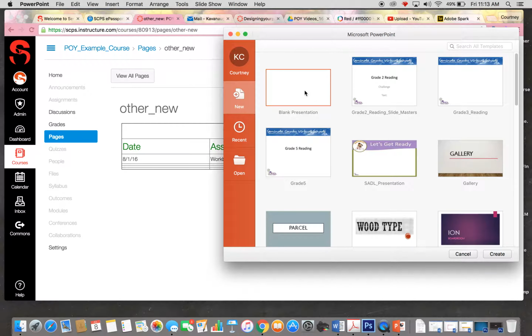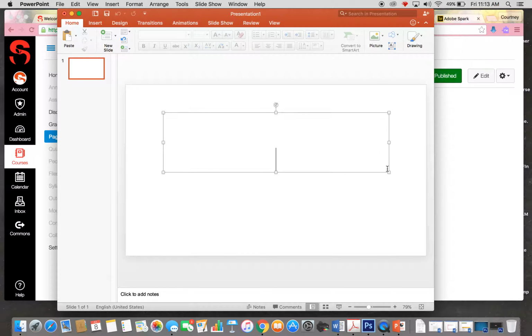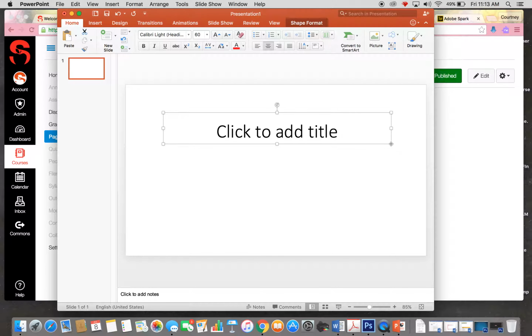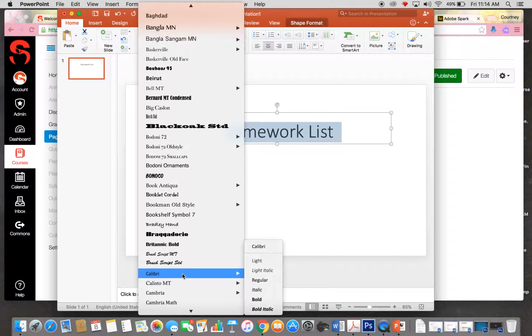So I'm just going to open up PowerPoint. And I'm just going to do a blank presentation. And then what I'm going to do is I'm just going to delete that one. I'm just going to use this and resize it a little bit. And I'm going to say homework list. I'm going to change this font to something I think is going to be fun for my classroom page.